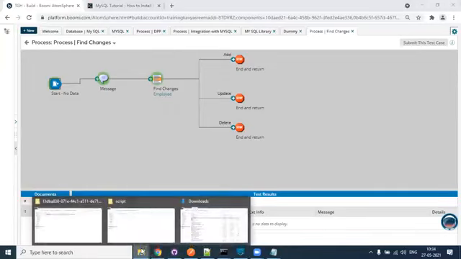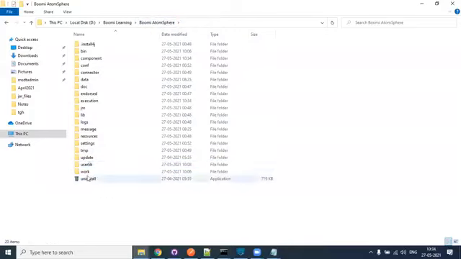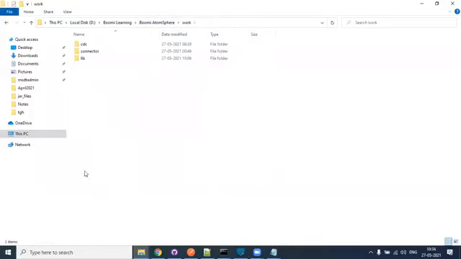In the Boomi installation directory, there is a directory called work. In the work directory, there is a subdirectory called CDC. What does CDC stand for? Change data capture. You go here. Can you see 2 folders?